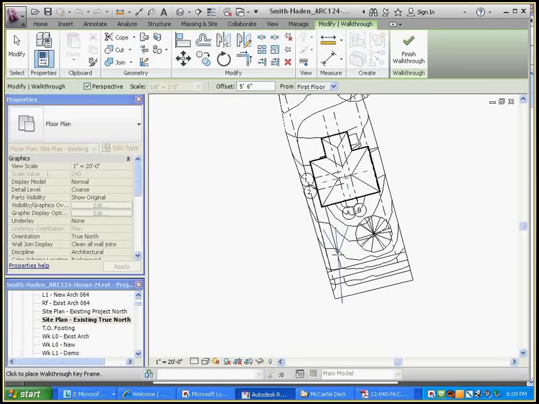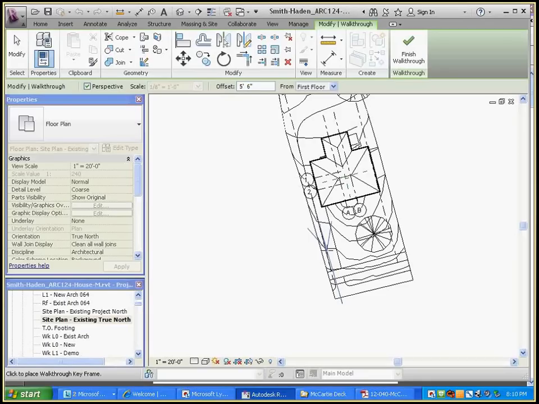And the second thing, and this is important, if you don't want to just look straight ahead as you're walking down the path and following the curve, at each keyframe you can stop and turn the camera so that you're not looking straight ahead. So we may want to, if we're walking by the house here on the west side, we may not want to be looking straight ahead. We might want to turn and look in the window as we go by. So in order to do that, you have to place keyframes wherever you want to modify the angle of the camera.